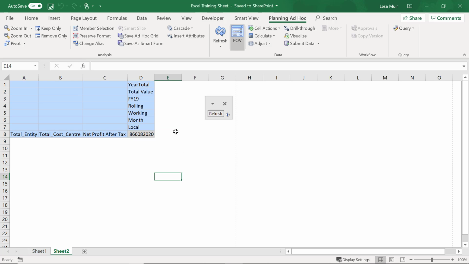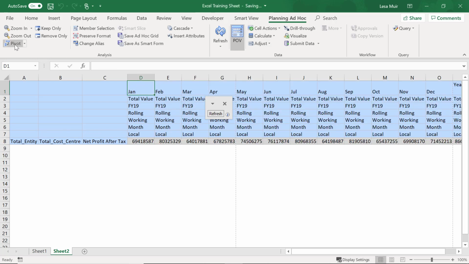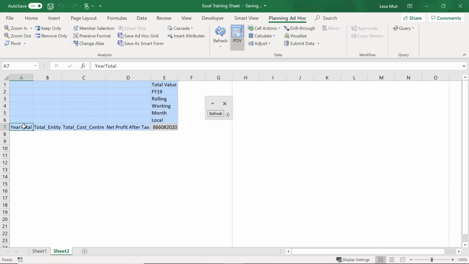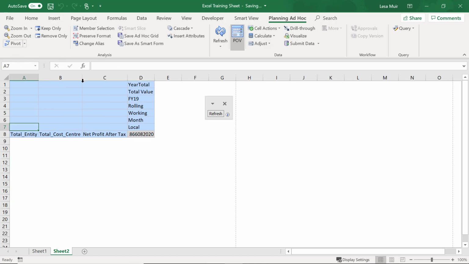I am now going to demonstrate the pivot function. This function allows you to pivot the selected member from its current location to the opposing row or column. I have selected the year member in the column, and if I click Pivot, the year member will now be pivoted to the rows instead. This can make setting up different types of formats for analytics very simple, depending on how you need to view your data. I can then use Zoom Out to get back to my total year number and then quickly pivot that member back into the columns instead of rows.